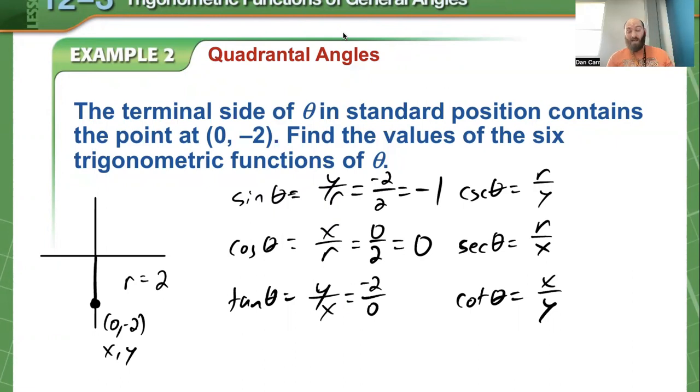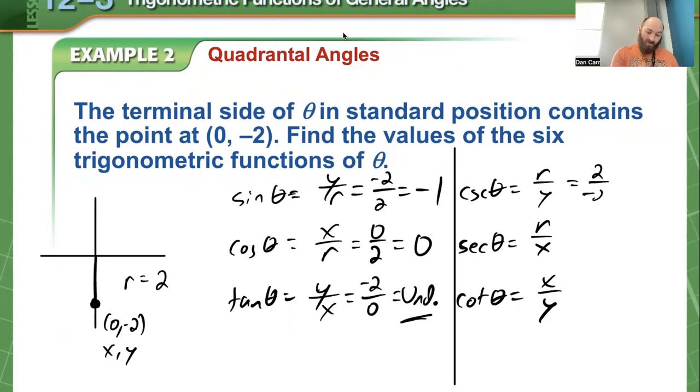What happens when I divide by 0? It's undefined. So we actually get no answer here for this one. Then I look at my reciprocals. Now, I could have just gone off the other numbers, but I'm going to go ahead and still model it with my r over y. So that's going to be a 2 for my radius, and y is a negative 2. So I come out to a negative 1, which makes sense, because if I take negative 1 and do the reciprocal of that, that's still a negative 1. Here I've got my radius r, which is 2, divided by my x value, which is 0, which is, hey, undefined again.